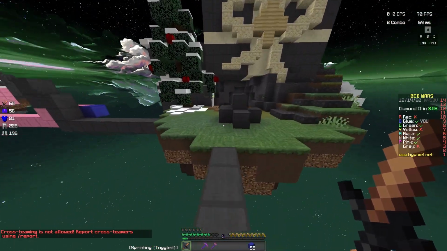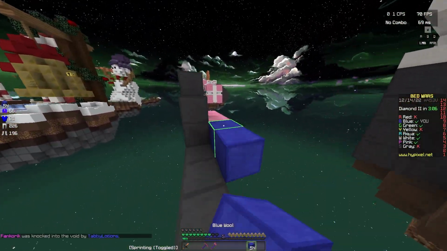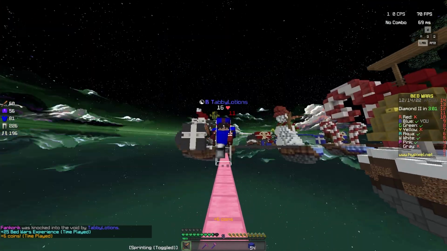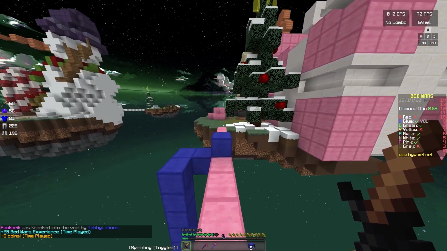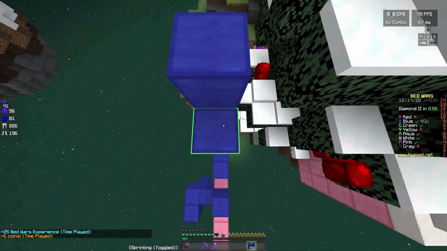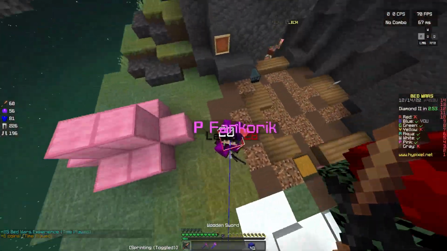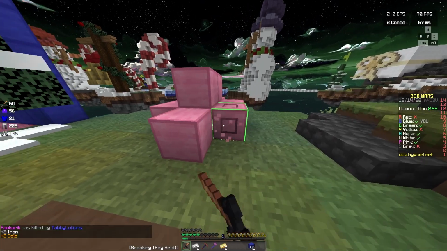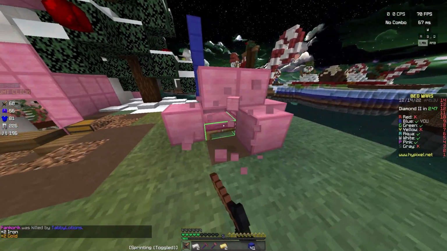Kill that guy. I think that guy was asking what my level is. If you guys didn't know, I'm level 5. As you guys can see, I am level 5. We're gonna drop down here. We're gonna try and kill him. That was weird. Oops, I switched off the block.